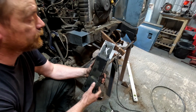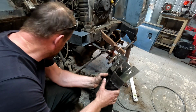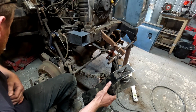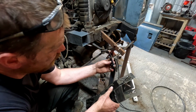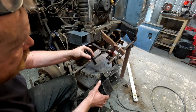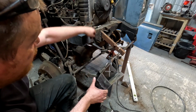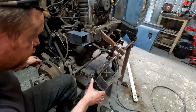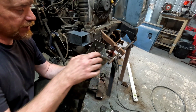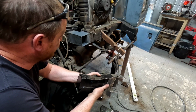Got the new outrigger all cleaned up. I had to cut the return off there. She's on the floor down here somewhere. It wasn't lining up flush against there, so I've cut it off. You can see there's a bit of an angle on that. I had to cut it off at an angle from there because it weren't sitting flush against the cross member. So I've cut crosses into there to reinforce, a bit of reinforced welding. I've still got to clean up and deburr the inside of them. And that's more or less ready to weld on now.